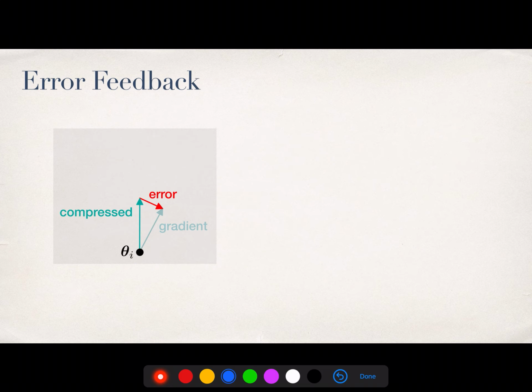The parameter is called w or theta. It doesn't matter. So we just do a next step. So again, we actually use the compressed gradient here. Compressed is green, and then we want to use the true gradient again.